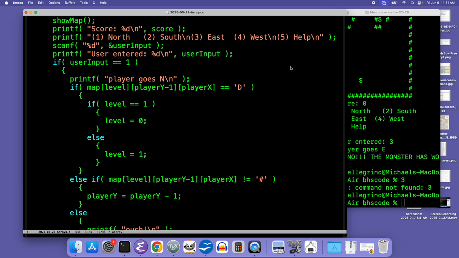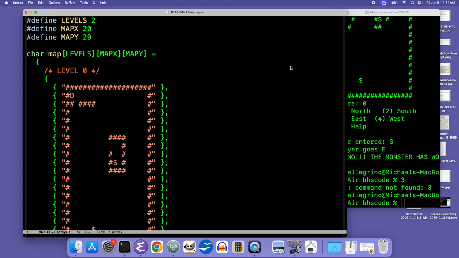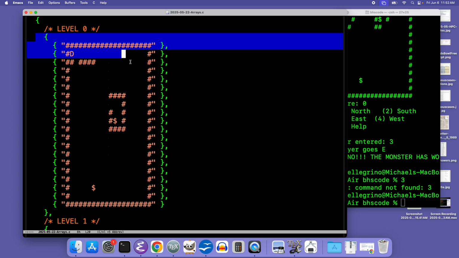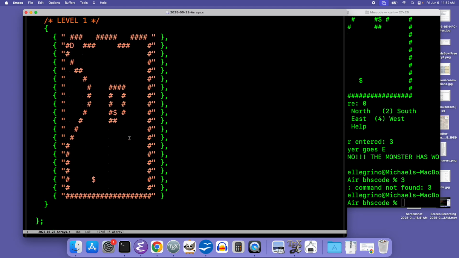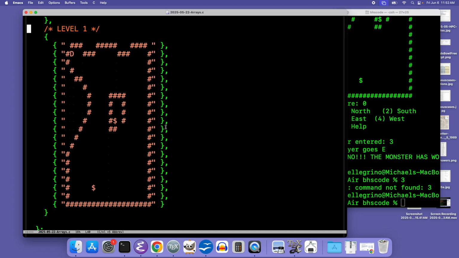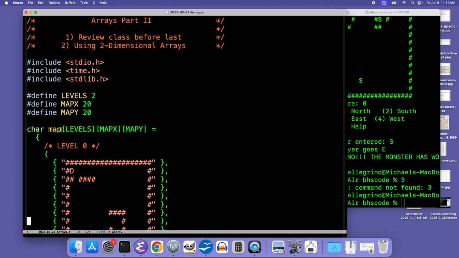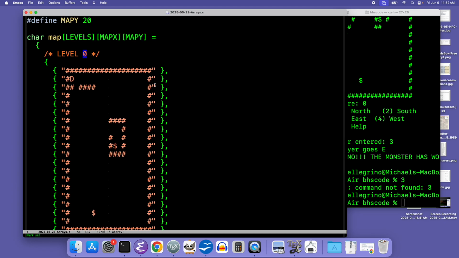So let me just kind of reiterate everything that happened in here. And this is broken up into 2 different videos, so I'm going to have to put the 2 videos together. We had to add another entire map. So this was our level 0, and then I created a new one that looked like this, and I put the letter D in there to represent a door. I had to change my 2-dimensional array to a 3-dimensional array that also kept track of what level we were on. And the level is going to be 0 or 1.